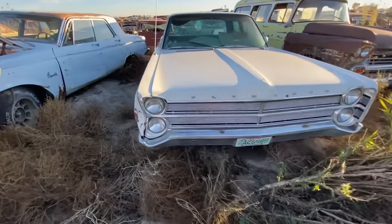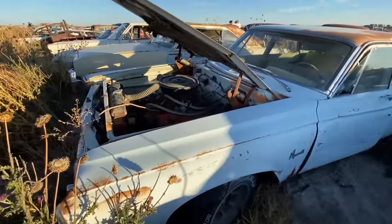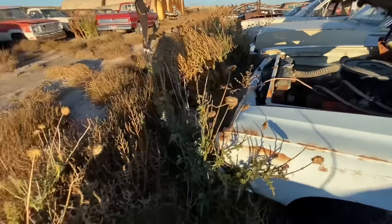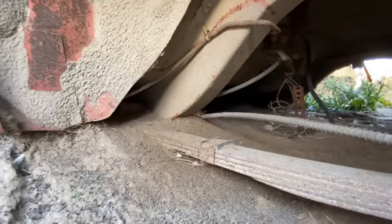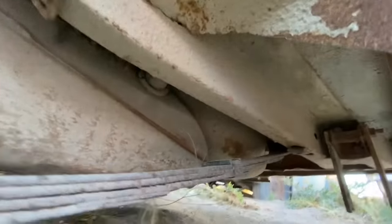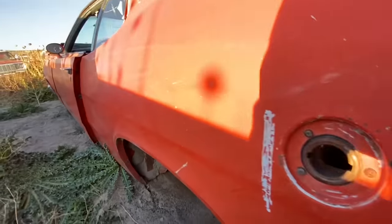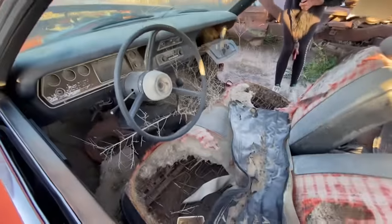This is like a 67 Plymouth Fury in pretty good shape. This Plymouth is in really good shape too for a four-door. Come over here - it's kind of unfortunate that this car is sitting here without an axle on the frame rails, because for all we know those could be rotted. The rest of the body of the car, the frame rails, the floor looks really good. But that's kind of hard to know. She's a little rough.